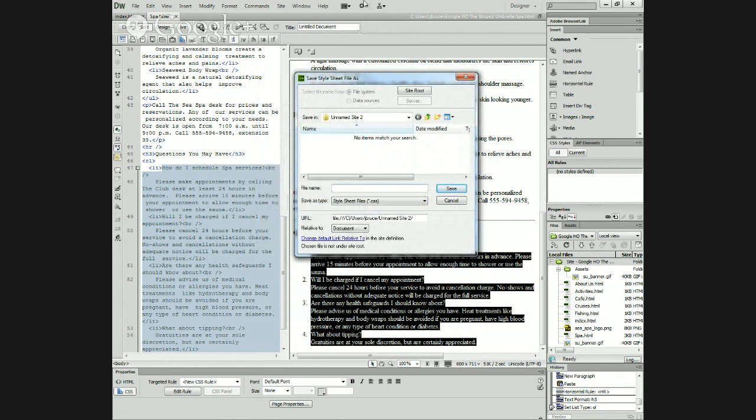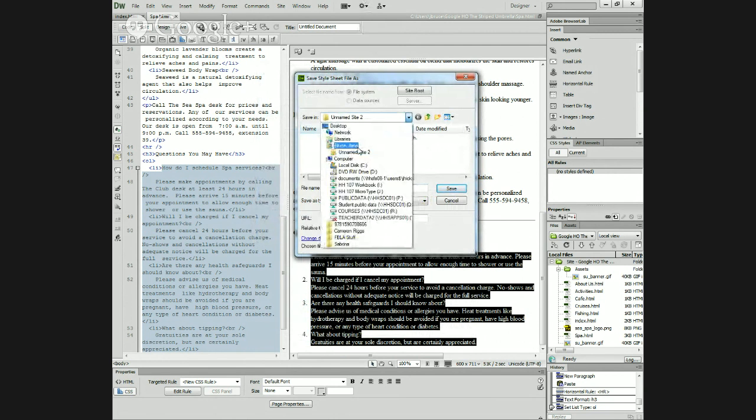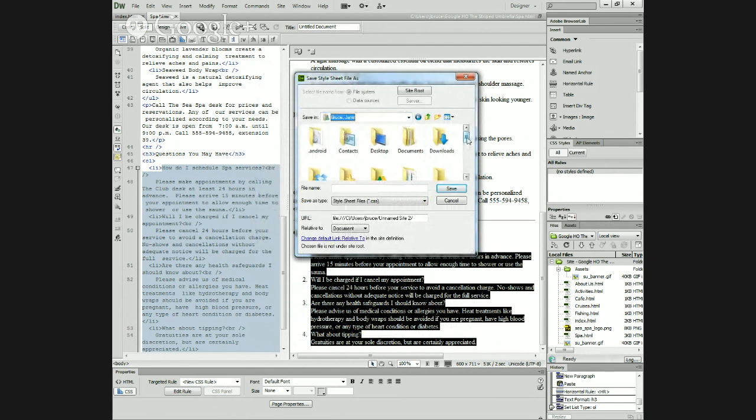So we're going to save it in, go find your site, and then click open. I think we click the assets panel. Yeah, let's save it in the assets panel.